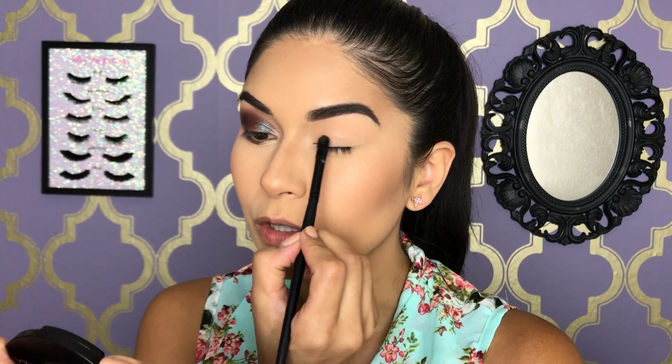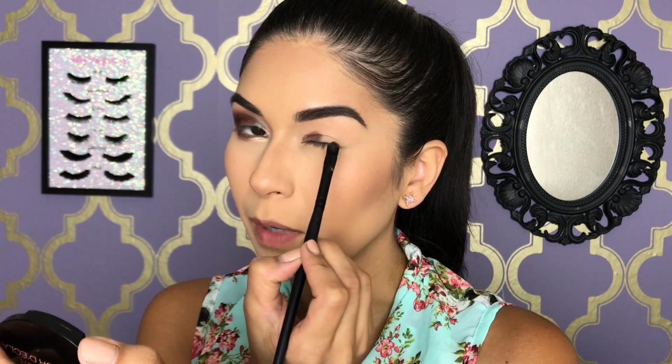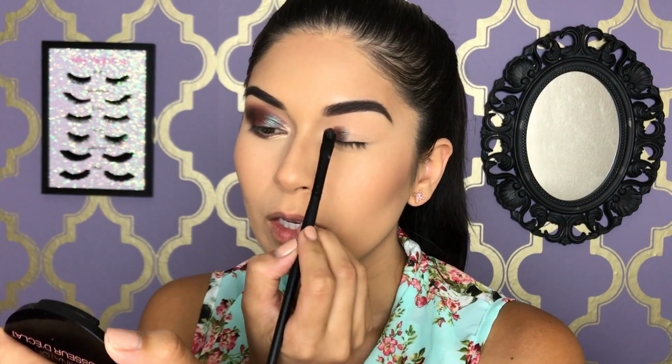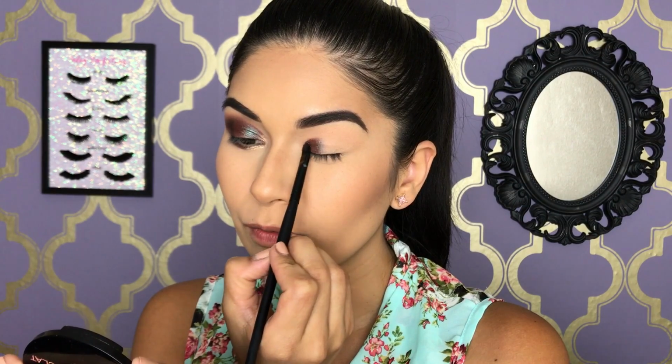It is called Insomnia. I'm using a flat concealer brush because I want a precise area where I want to have the shadow. I get a little bit of the shadow on my brush, and then I'm going to press it on right here in this part of my eyelid. I noticed earlier when I was using this shadow that if I started to try and blend it out, then that tealish, greenish, mermaid looking color starts to go away.